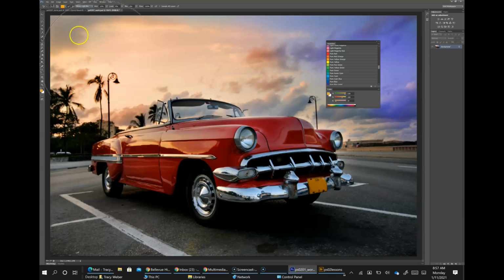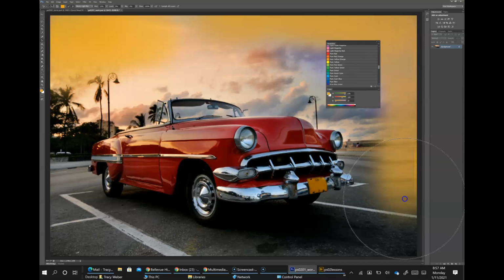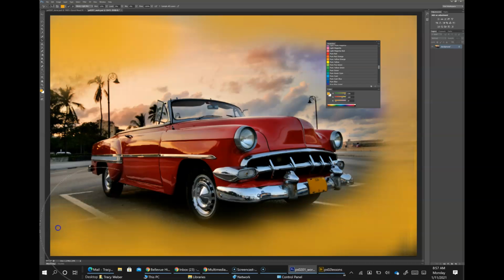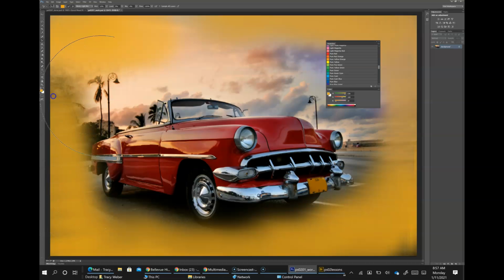You could always do Control Z. So I'm going to do this over here, all 4 corners, and actually it's all the way around it, kind of. Okay, and then File, Save.